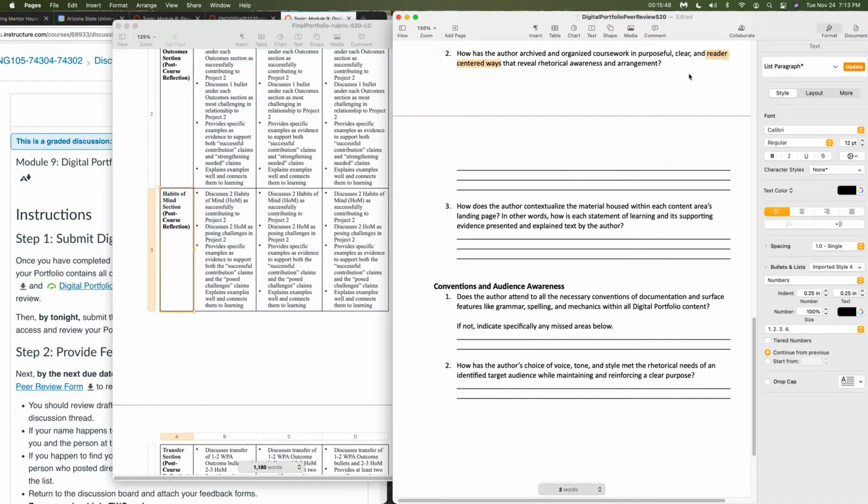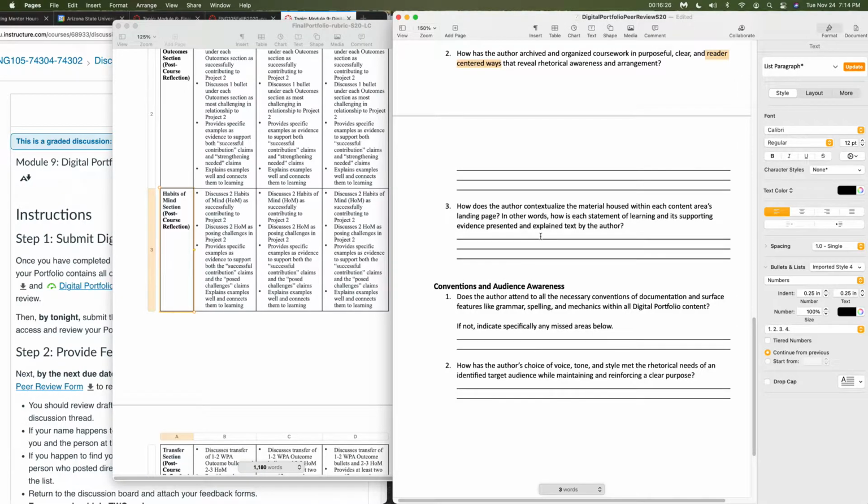And not just the font, not just the font size, but think of any given page of your multimodal portfolio as a visual. Is there a visual hierarchy that's going to tell a reader, hey, go here first, then here, and then the content parallels that visual hierarchy that you've given them, and everything is copacetic? You've made things easy for your reader and they don't even know it yet. So is your peer doing that? Are they not doing that? How could they do it?